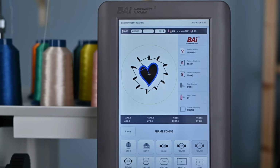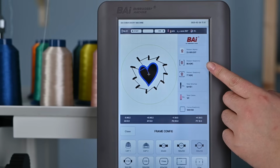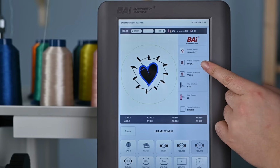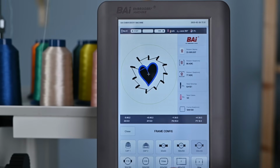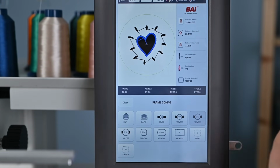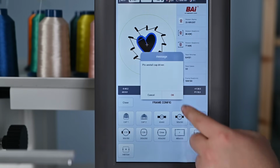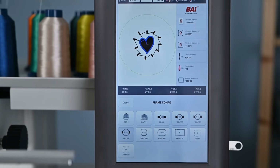And next, we need to select the suitable hoop size. Here, you need to compare with the pattern size. For this pattern, its width is 8.4 mm and the height is 77 mm. So you can select any hoop size here which is bigger than this size. So here I'd like to choose a big one, so I will select the C18. Click OK. You can see this is OK.